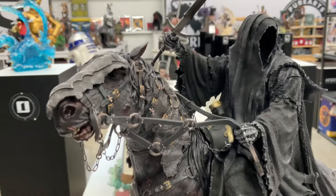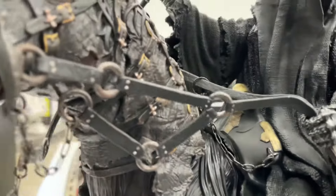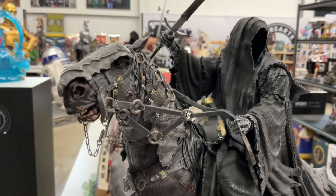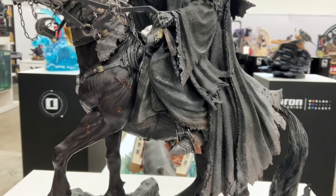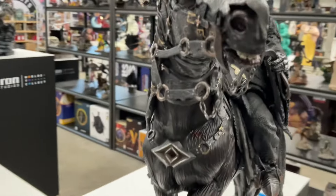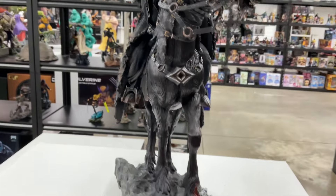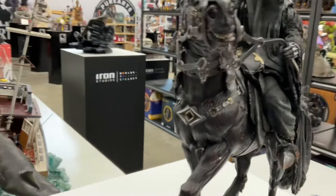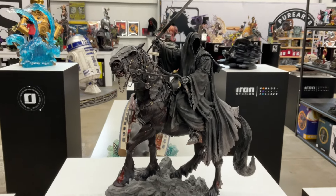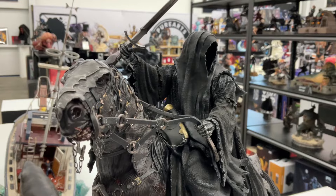When you're up close you really can't tell where it ends — it's fantastic. Let me do a better job panning in and out of this beautiful 1/10 Nazgul on the horse — and yes, they officially called it a horse too, so don't blame me. I sold out on this guy but I can hopefully get more until they run out, and they will run out soon. This statue is not numbered and it's one of the bigger 1/10 pieces. If you like quarter scale this would be huge, so this is your perfect size for the Nazgul on horse representation of Lord of the Rings. I talk a lot — enjoy the video, have a great week, be safe!